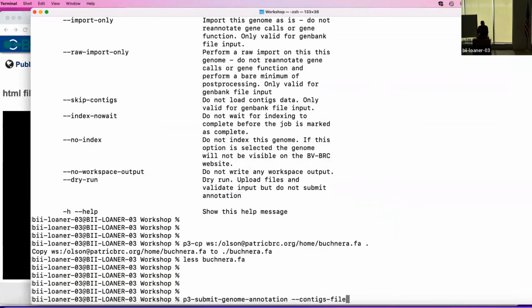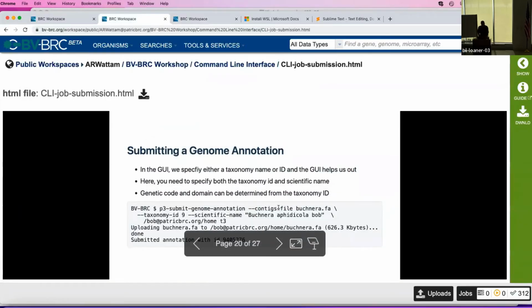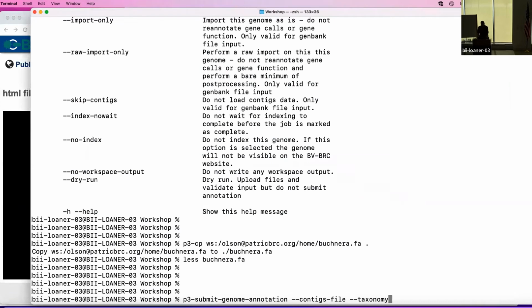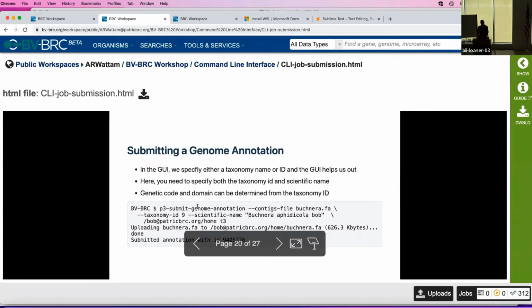I'm going to give it taxonomy. You see here, I'm lumping all of these together into one line because I'm typing it and not copy and pasting it. So on a Windows machine, this is what you'd have to do. And I'm realizing I didn't give you guys an easy form of test data to follow along, but I know some of you already have data that you want to run. So we can work through that later.